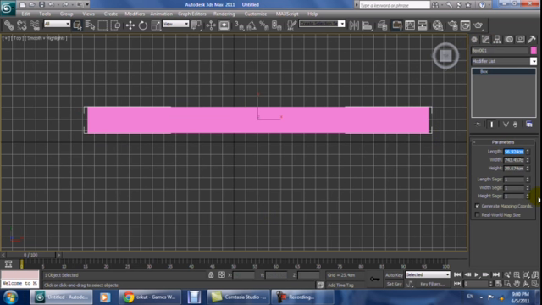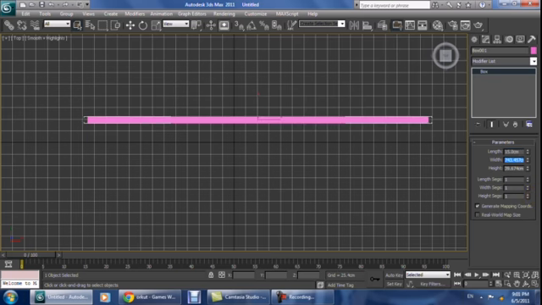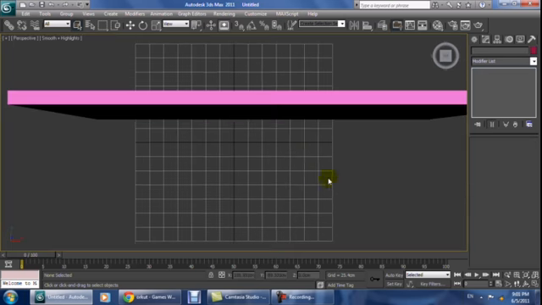This one's in centimeters, so you can work in your own units if you want. There are millimeters, kilometers, centimeters and meters. So okay, I take length as 15, width as 600, height as 400, and yes, I'm done with my one wall.